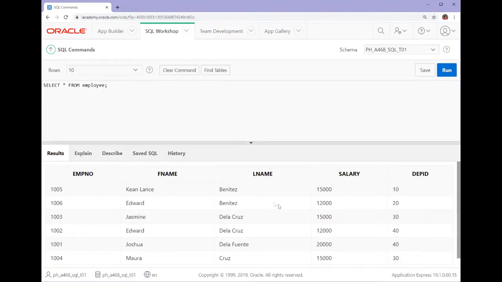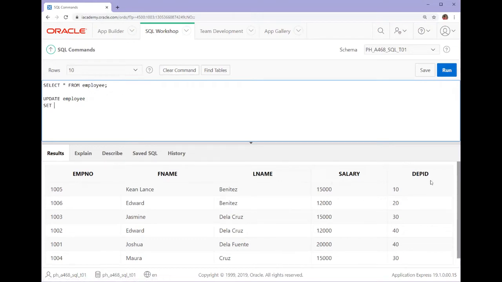So for example, I want to update the record of employee number 1005. So let us update his department ID. Let's make it 20. The department ID should be 20. So type update, you have the table's name, employee, then set.